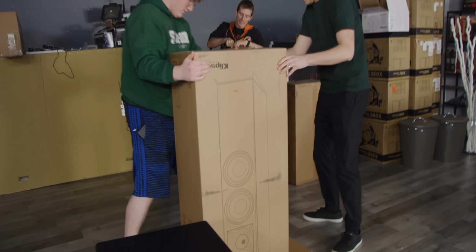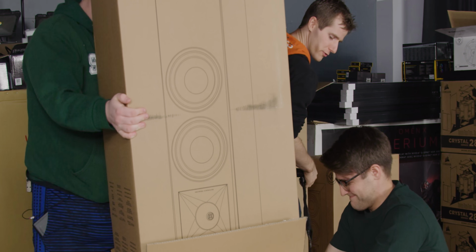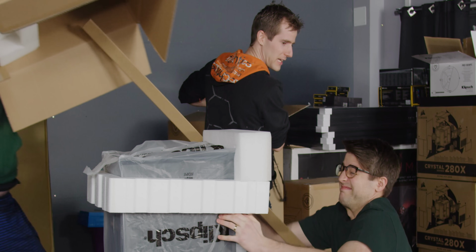So I haven't had a Klipsch audio set up since my ProMedia Ultra 5.1s. It's a long story, but they were given to me by a previous girlfriend and current girlfriend didn't like me hanging onto them.